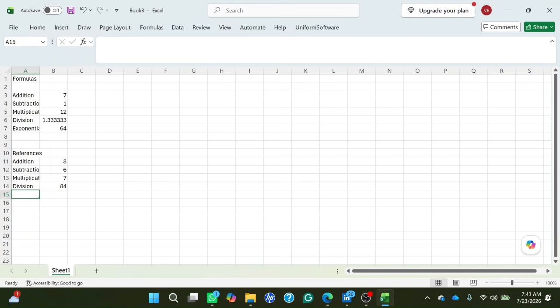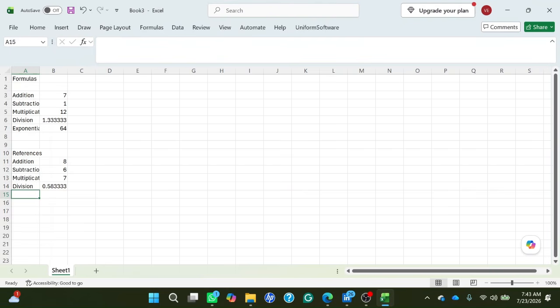Division. Uh-oh, I made a mistake here. I did a multiplication instead of a division. Let me press the escape key. So I'll do F2, edit, equals B3 star B5. Press the home key to go to the beginning. It's not meant to be star, it's slash. So B3 slash B5 gives 0.583. All right. B15, A15.